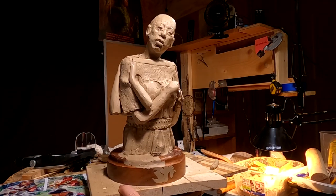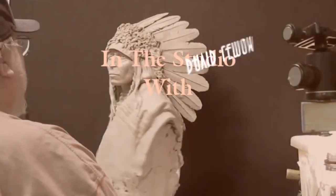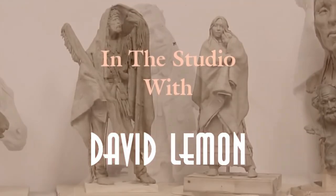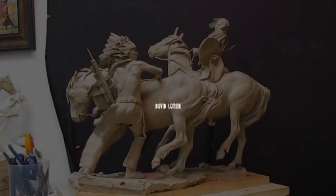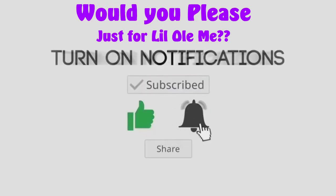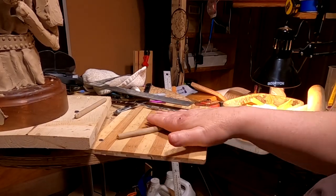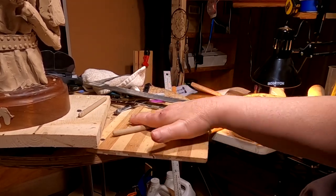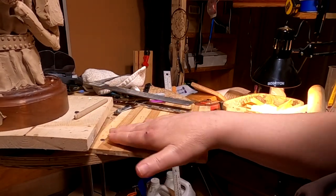Be right back. Time to play with some clay. Now what I need to do is roll out the clay for the beadwork. And I got to get it a certain thickness. This is the example here of the thickness I want to make it.